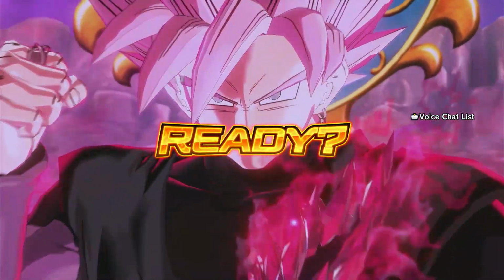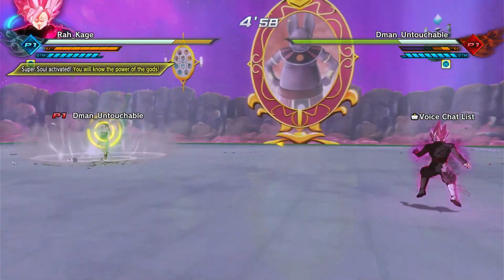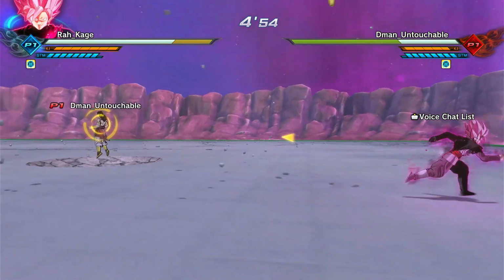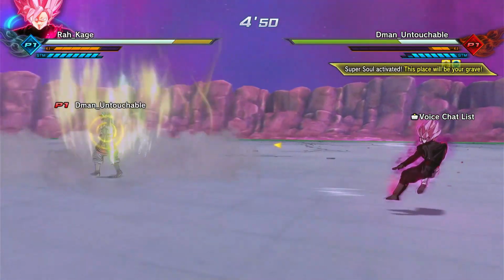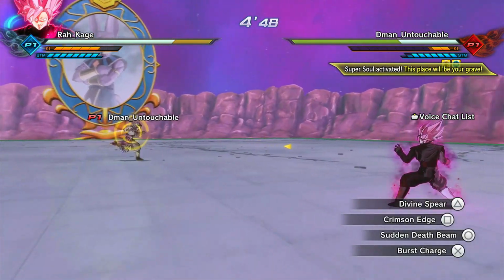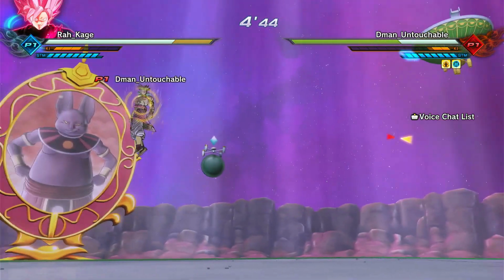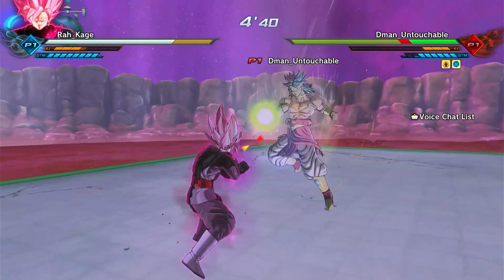Running it back. We are running it back with the Rosé versus Broly. Yeah, you can charge. Ooh, okay. Try to hit him with the spear there. Okay, good dodge on the spear. Come on, let's go. Alrighty, man. Ooh, are you here? Okay.